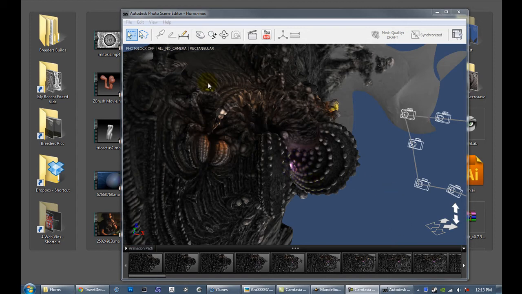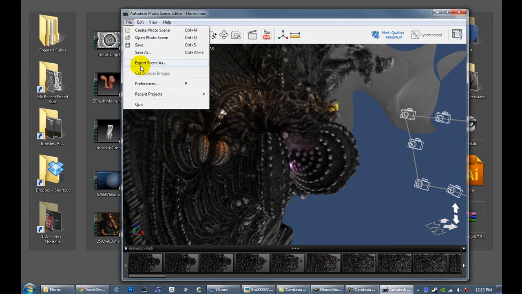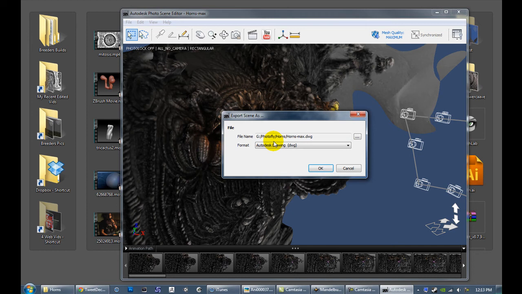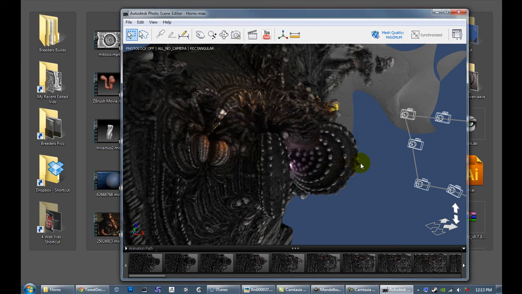All right. So here's the high resolution mesh. And there are some tools in here for cleaning up the mesh a little bit, but the tools in Meshlab are way better. So what I just do is from this point export the scene as, save it as, I've been saving as a .obj because that's what ZBrush reads and I'm comfortable with that format. If there's a reason not to use that format, if any of you out there know more about 3D file formats and would suggest a better one, please let me know.